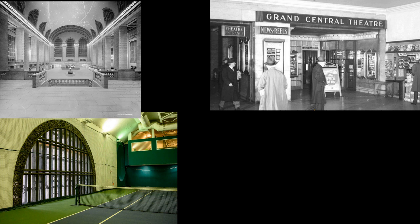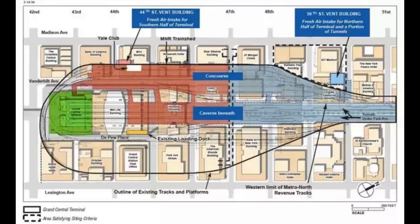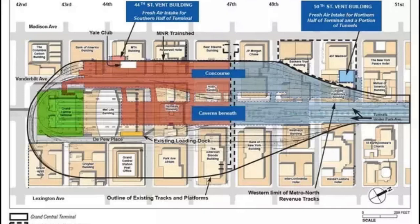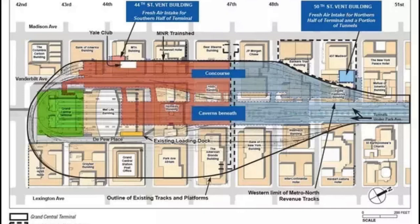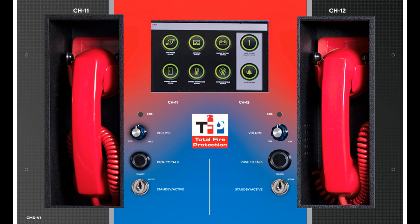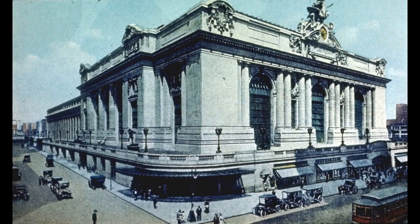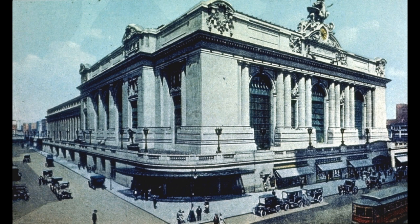With the creation of safer and more efficient electric trains, these architects had the foresight to think big — very big. The new terminal was the largest in the world upon its completion. Not only did it include a movie theater, a tennis court, an art gallery, and a few museums, but it also included a vast electrical network to service the 44 platforms, the station, and all its facilities. It also included state-of-the-art safety communications systems and fireproofing. Reed, Stem, Warren, and Wetmore far exceeded the city's expectations. Its majestic design featured grand spaces, luxury, and its simplicity made it almost immediately a beloved landmark in New York City.